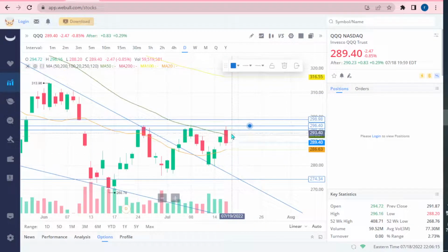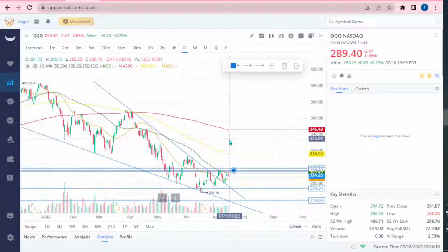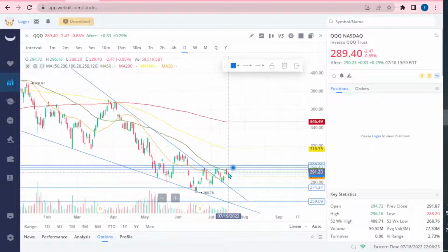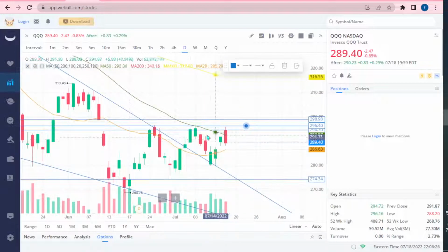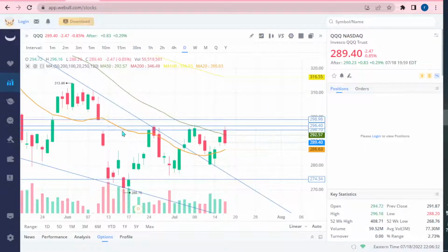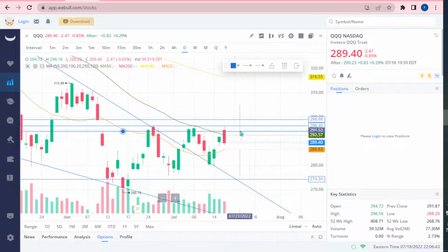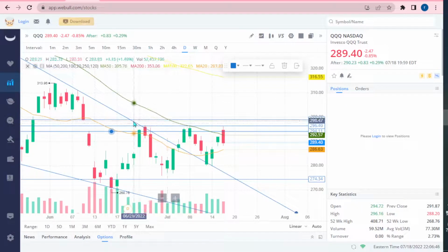So Qs, the Qs do look a little bit more bullish. So we are kind of in this falling wedge pattern, which we did break out of. And where are we right now? We're seeing something similar to a triple top. So if you guys look right here, we had this prior gap zone right here. And the start of this gap is right around, what is that, like 294-ish. And if we do want to go and fill this gap, that's going to be right around 299. So right now we're kind of stuck in this triple top area, as you guys can see.